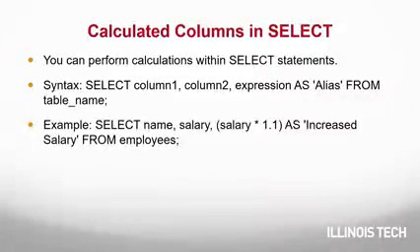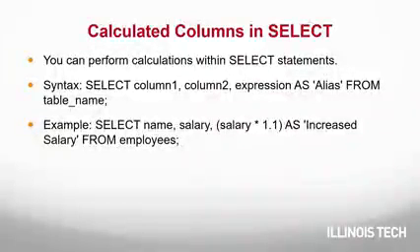And we might say select name, salary, to get the original salary, and then salary times 1.1 to get an increased salary, a computed salary after the raise. We can then rename that column to increased_salary using the as keyword as before. So select name, salary, salary times 1.1 as increased_salary from employees will give us a table with 3 columns, name, salary, and increased_salary, which will have the relevant values for every one of the employees in the company.